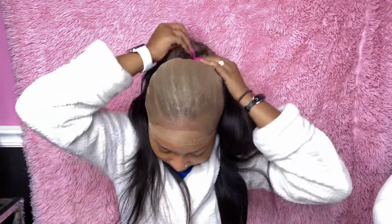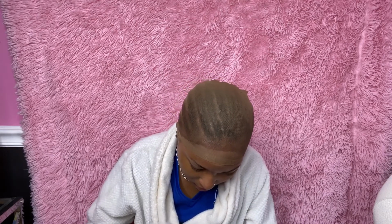All right, y'all. So let's stop playing games. I think I'm gonna cut this piece out right here because it's making it look too light, and I don't like that. And I actually can't even bleach the knots with that there. So hopefully it don't mess up whatever they had going on.